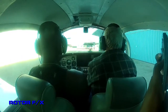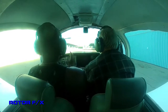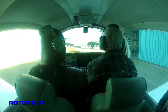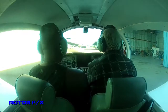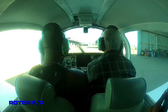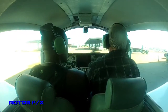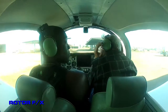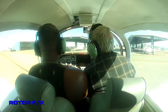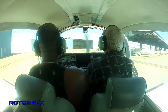Visibility 10, sky clear, temperature 33, dew point 13, altimeter 29.85. ILS runway 16R approaching the east, landing and departing runway 16. I'd like to initial contact, you have information, golf. Dynamic airport information, golf, 2351 Zulu, wind about 5, visibility 10, sky clear, temperature 33, dew point 13, altimeter 29.85. ILS runway 16R approaching the east, landing and departing runway 16. I'd like to initial contact, you have information, golf.